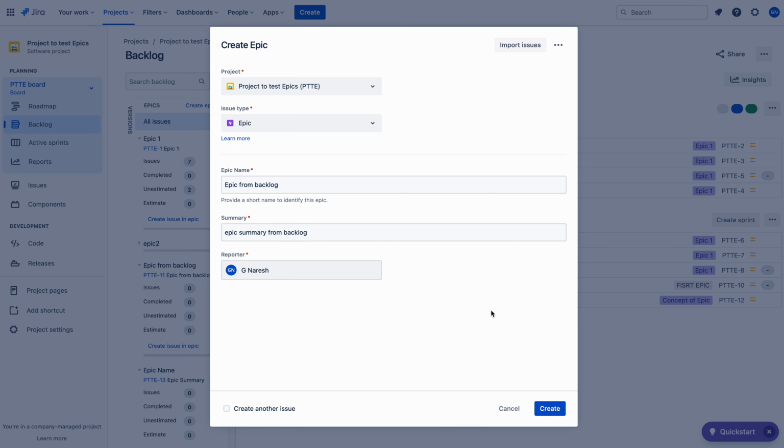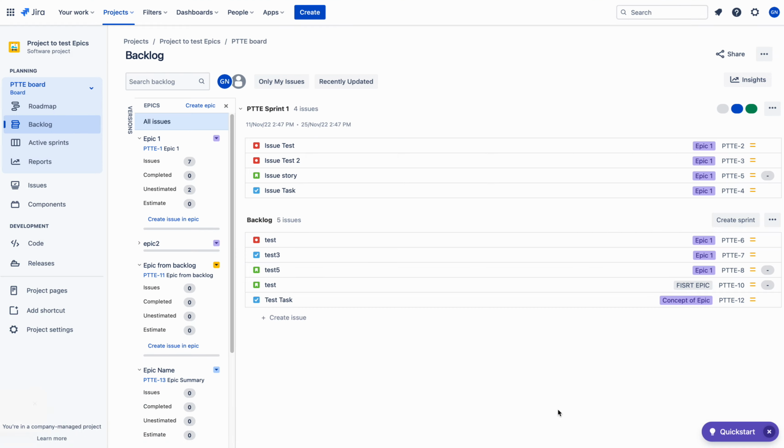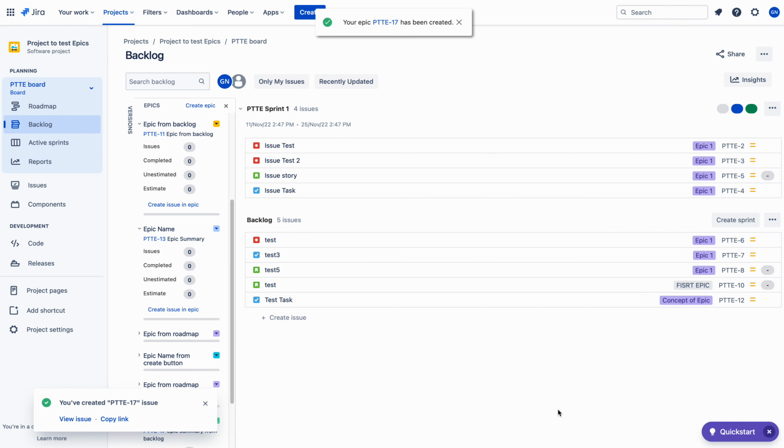Okay. So by using the create epic option in the backlog, you also need to enter the field values for both epic name and epic summary. Then only you can create the epic. But in the case of roadmap, it becomes easy because you need to give only one value, so that the epic name also gets filled in roadmap.